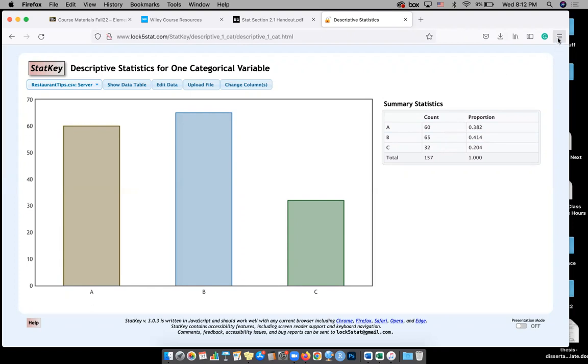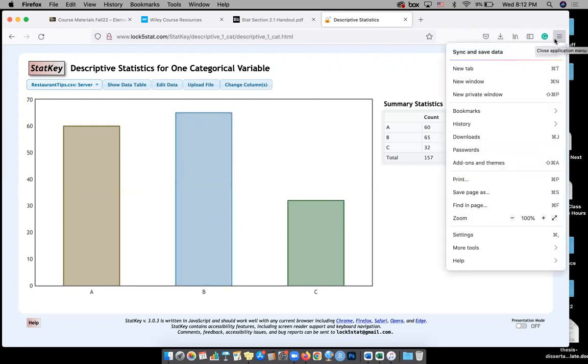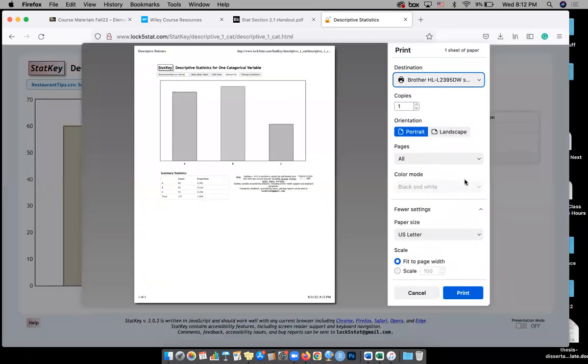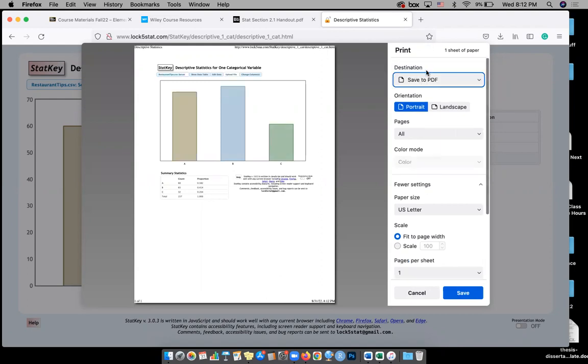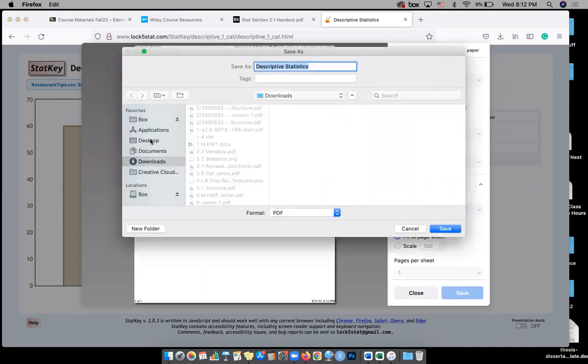So for me, I'm using a Mac right now, but a PC or iPad is going to have similar ways where you can save this as an image. One way to do it is when I click on these 3 lines, I can print, but instead of printing it to a machine, like this is my printer, instead you can switch it to save to PDF. And when I click save to PDF, that's good. I can also put that on my desktop and save it.